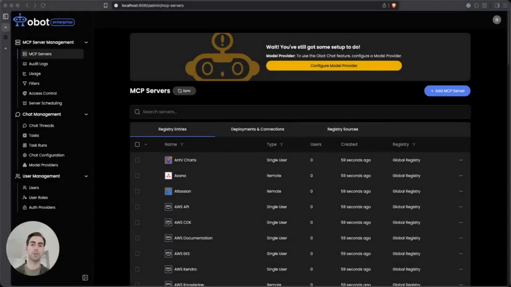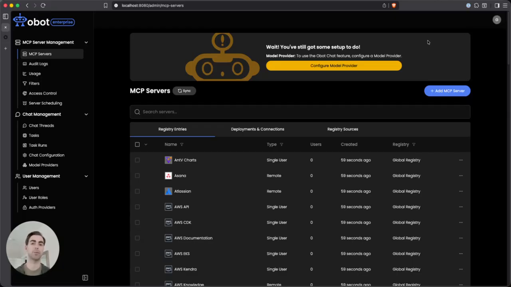Hi, I'm Grant Linville, and I'm going to show you how to migrate your Okta setup in Obot from version 0.14.0 to version 0.15.0. On version 0.14.0, I was signed in with my user via Okta, and I have just now updated Obot to version 0.15.0.